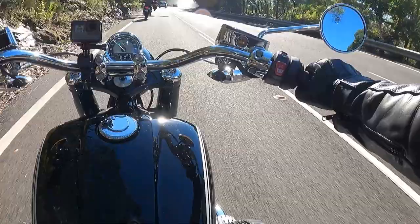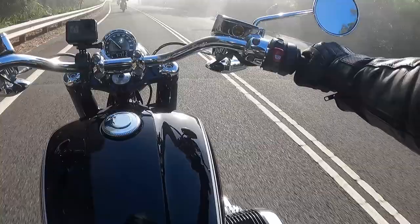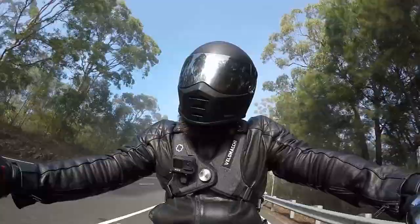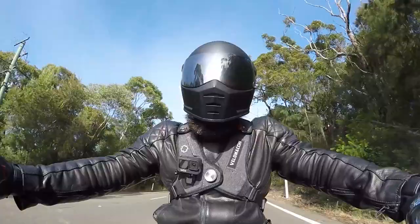So, plenty of power, but you certainly need plenty of power on a bike that weighs nearly 400 kilograms. That's for sure. It's certainly not a light bike, the BMW R18, that's for sure. But then again, it's not really a market that's known for light, nimble bikes. So at 400 kilo, it's a pretty standard affair for this market.